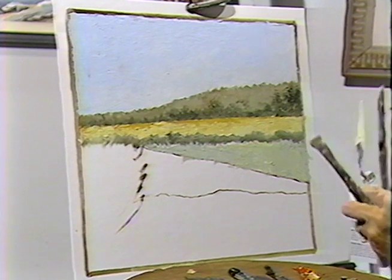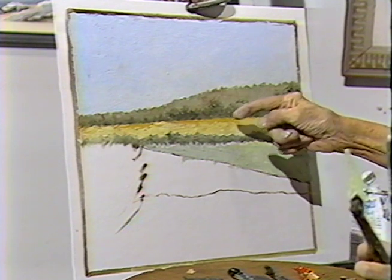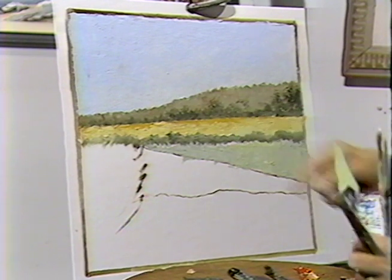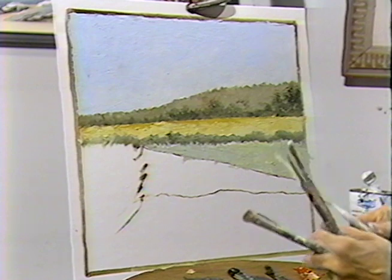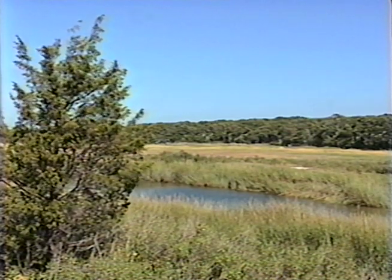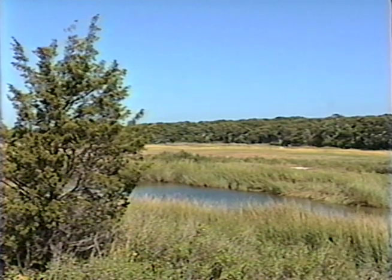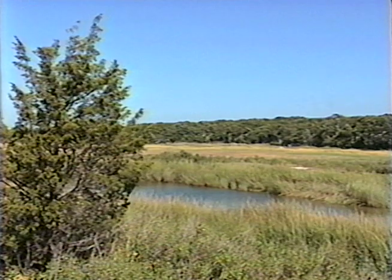Here is the, let's count the colors. 1, 2, 3 with the dark, 4, 5, 6, 7 colors so far, all rather subtle, but all very typical of the place that we're looking at. Now, somewhere along here, there is going to be darkness coming, because all things cast a shadow, including millions of blades of grass, and the shadow, of course, finds itself at the bottom of this bank of grasses. And there are breaks in it.